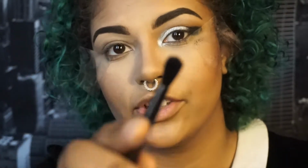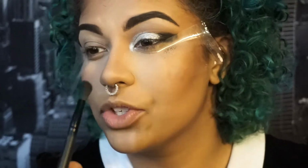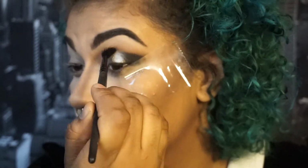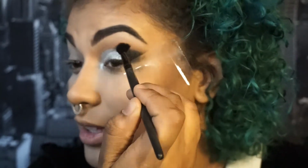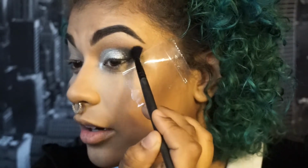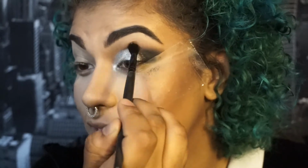Now that I've packed on the color right there, I'm going to take a less dense brush. And this is my favorite to do this with. It is from e.l.f. I'm pretty sure it's the e.l.f. crease brush. But the bristles aren't as soft, so they blend out shades just differently. I don't know what it is, but it just blends out shades so nicely if it's a really pigmented shadow. Maybe it just doesn't pick up as much product.